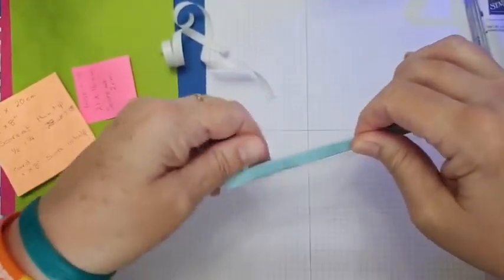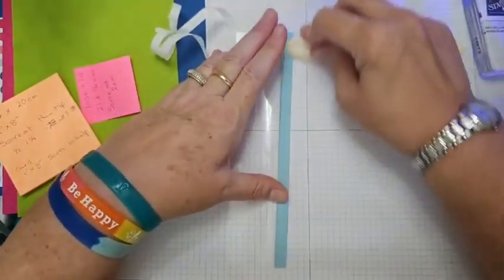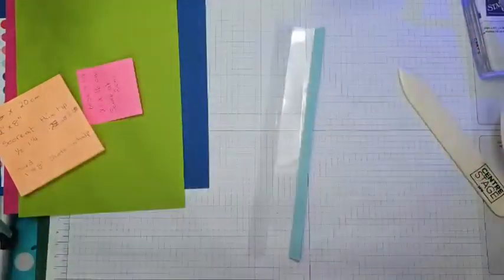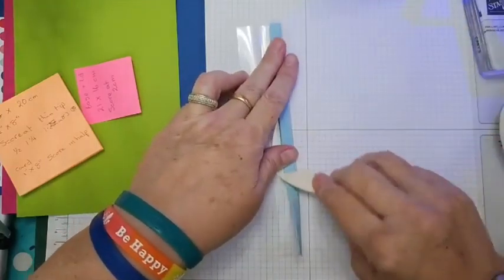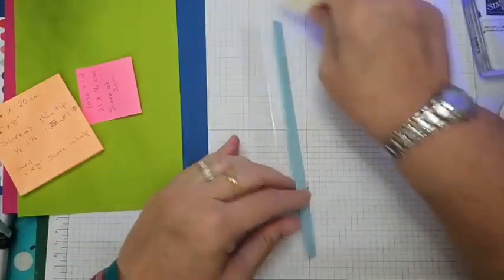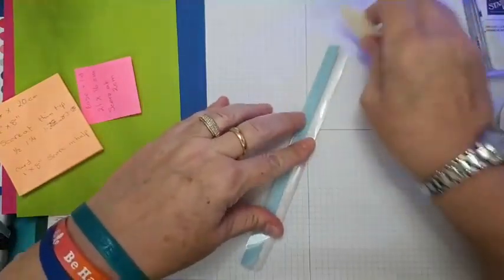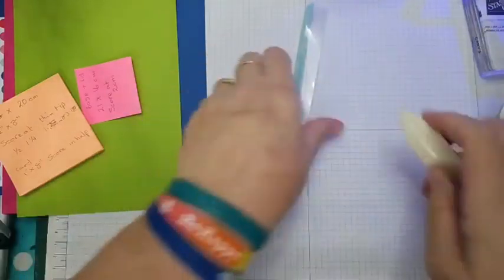I use my fingers to start with, and then I'm going to bring in my bone folder and give it a good press down. Get rid of the rubbish, and then I'm going to refold the score lines on here where I'd opened them, and I'm going to score them again to make them nice and snappy.